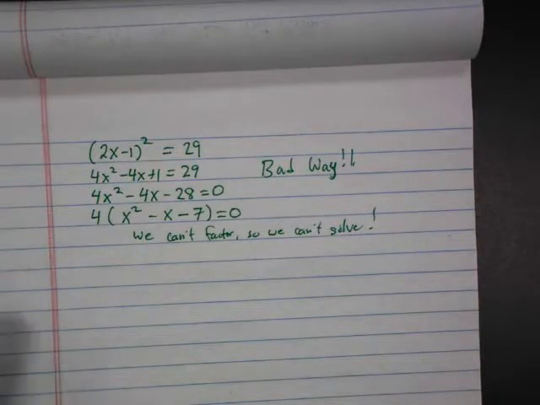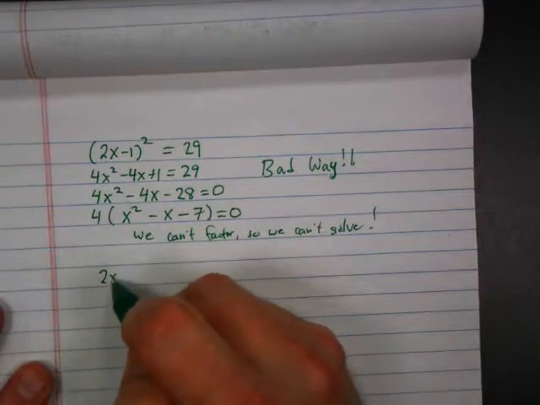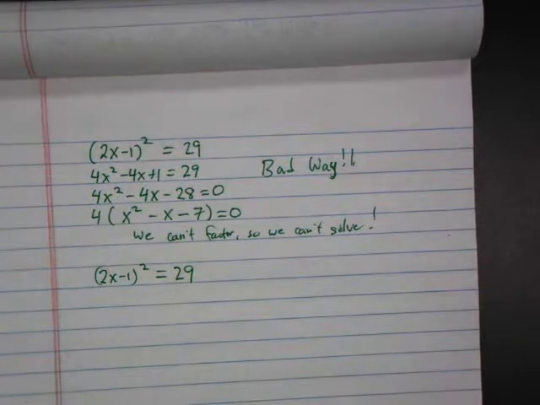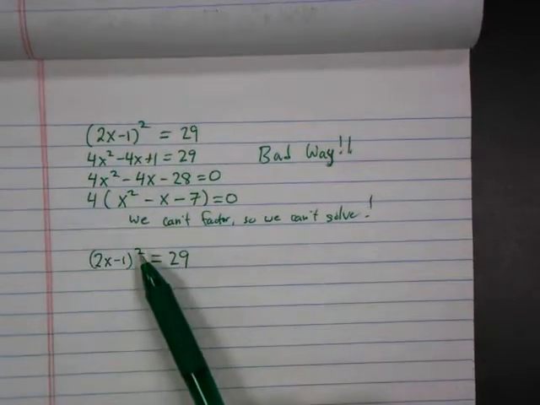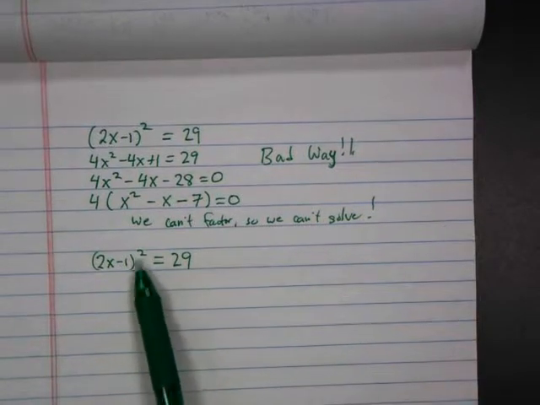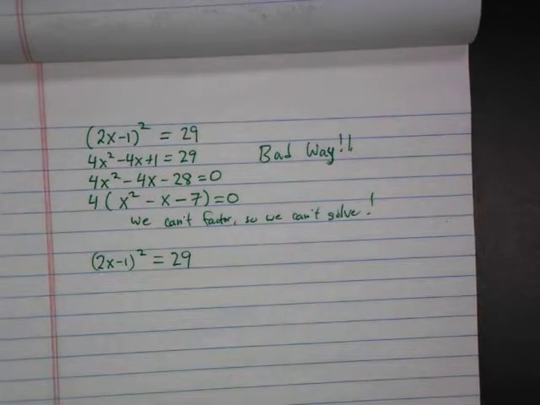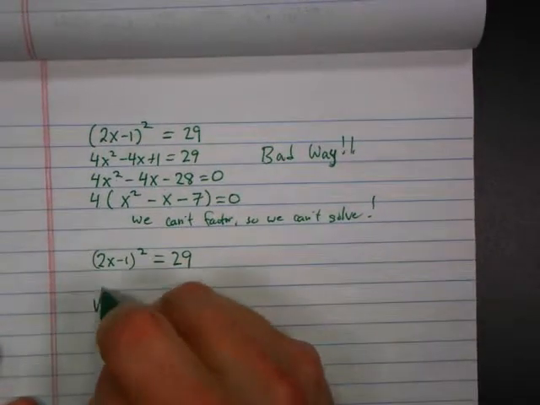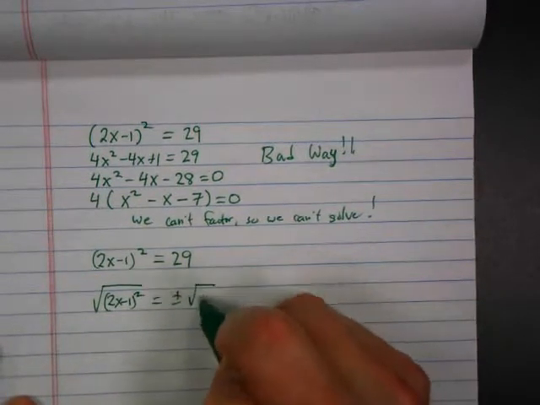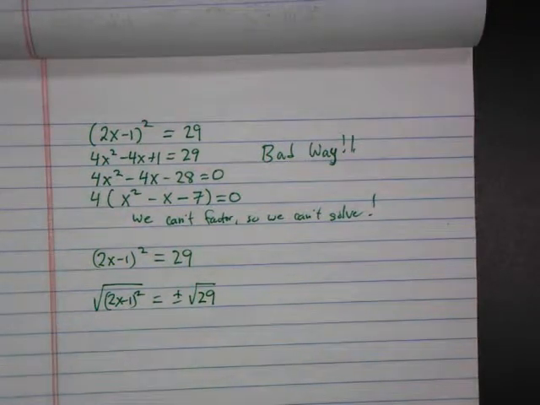There is a way. But here's what you really want to do on this one. In general, if you have a parenthesis like this with a square, multiplying it out is usually a very bad thing to do. It usually makes life a lot harder for you. Rather, what you really want to do is get rid of that square. How do you get rid of a square? Do a square root. I'm going to square root both sides, remembering, of course, that on the right hand side I do have two square roots.